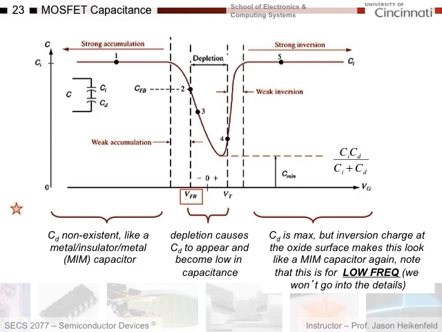And that's saying everything here as well. You should be able to know these three regions. Here, my depletion region is non-existent, so this is just like a simple metal insulator, metal capacitor, where it's metal insulator but semiconductor. Okay. Here, my depletion causes depletion capacitance to appear. It's in series, so with depletion, the capacitance dips. And here, my depletion maximizes, but you have that inversion charge showing up on the oxide surface and makes it again look like a metal insulator, metal type capacitor.